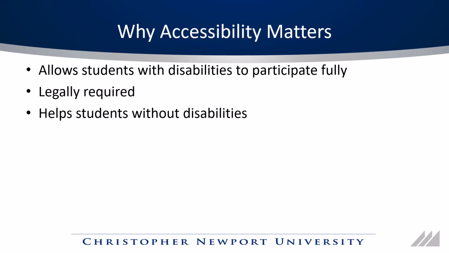So, the first question you may ask is why accessibility matters for your course. The most important reason is it allows any students that you have with disabilities to participate fully in all of your coursework. Another big important reason is that it's legally required for you to make all course materials accessible to all students. And finally, these accessibility features can help students without disabilities better use your course materials. We'll cover a couple of those instances a little bit later.